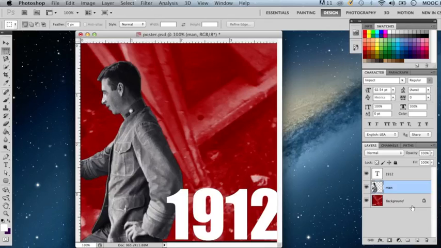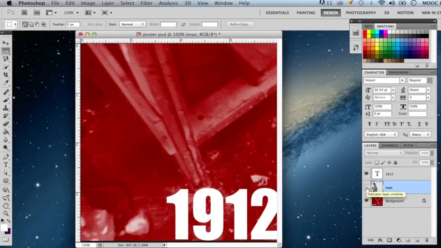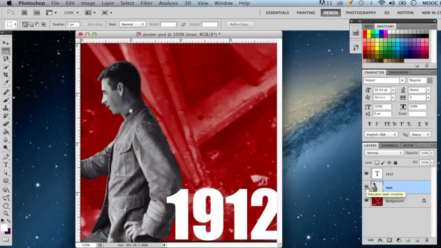Let's look at the Layers window within the Photoshop interface. I have my poster document open, and we can see here that I have 3 layers in this document: the background layer, the layer with the figure of a man, and a text layer. To perform any operations on a layer, you need to select it so it's highlighted. You can turn layers off, make them invisible, by clicking on the eyeball icon next to the layer you wish to affect. To make them visible again, you click the eyeball box again.